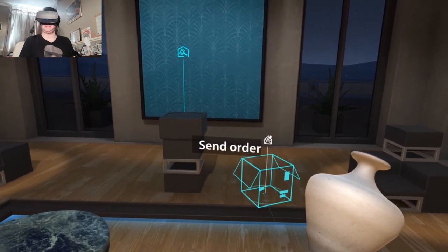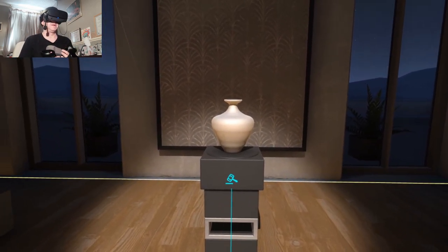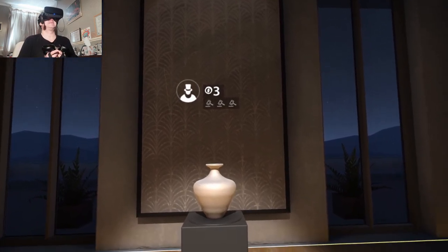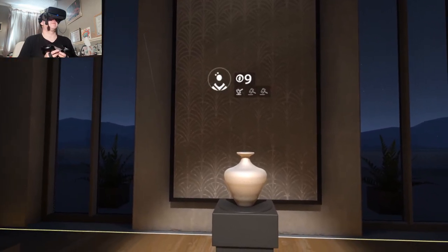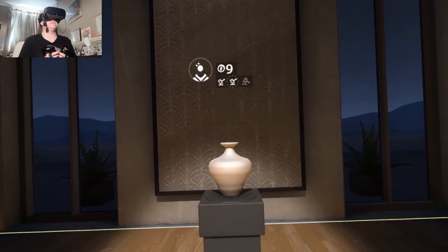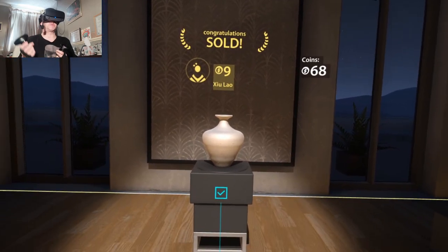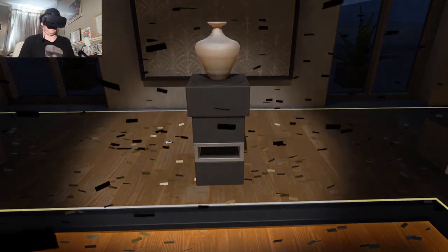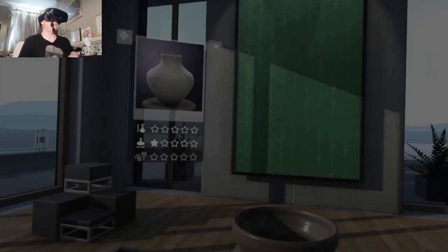Auction house. Let's sell it. I'm going to sell it, guys. It's my creation, my work of art. Let's see how much we can get for my art. I hear 6, 9. Okay, she was going to pay me 50 coins. I got 9 coins. So I guess we'd have to make another one for the lady in question.